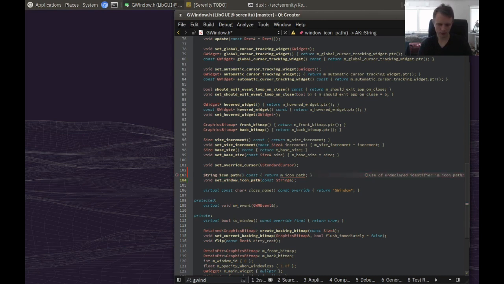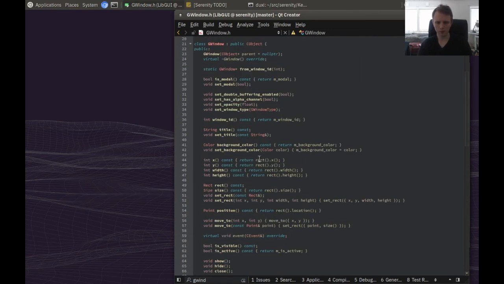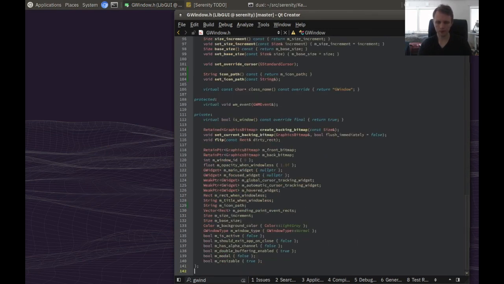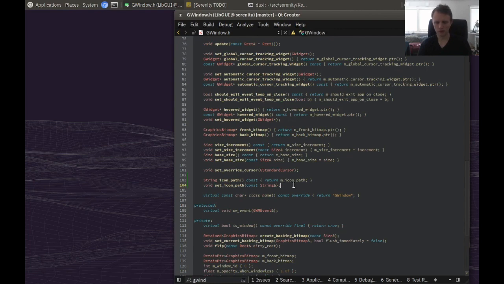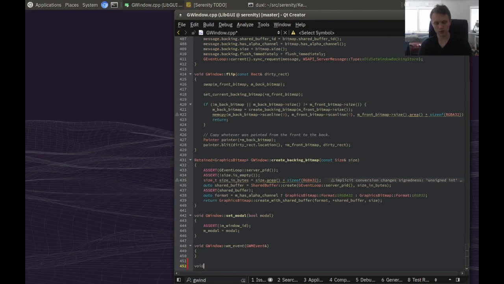Icon set, let's say set icon path. And we'll just make that a string icon path. Set icon path. And what should that do? I guess we would just do something like GWindow set icon path.